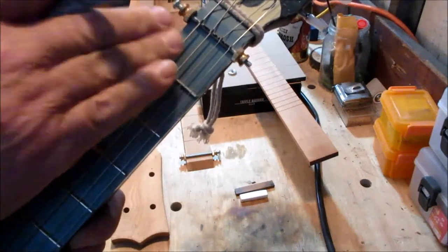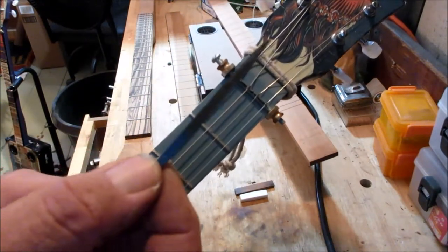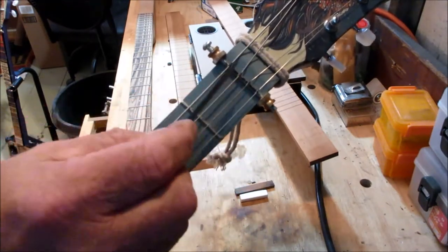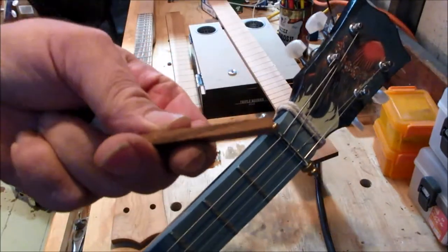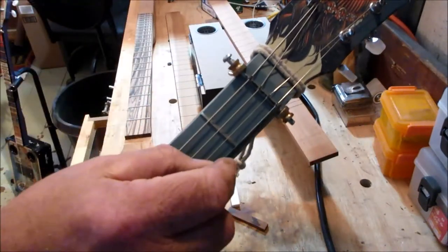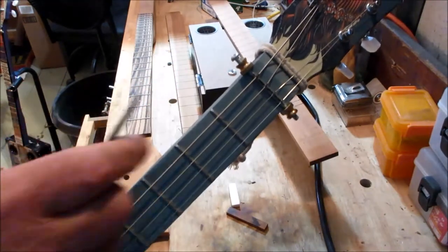And then when I loosen the string up, there's going to be a mark that doesn't have any Sharpie on it. And I take this fine file out of a set of small files. It's triangular. And then I just file a groove in there. And I would do the same thing with the bone or the wood knot on the other setup. So you're filing less for the thinner string and more for the deeper string. So you do a little bit of work here with a file and you'll get your string height right.